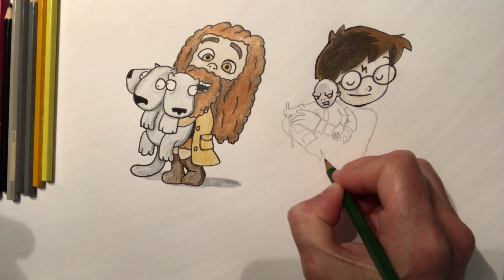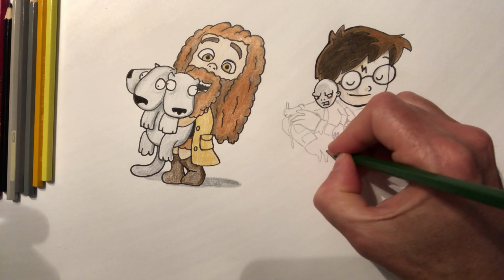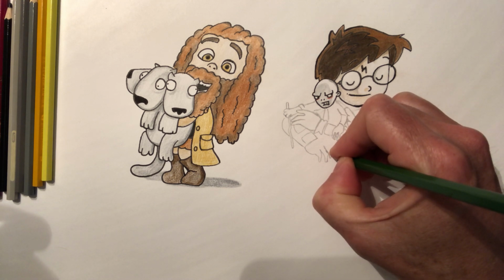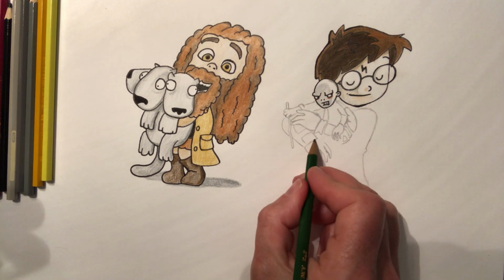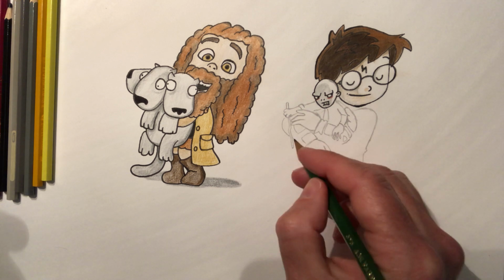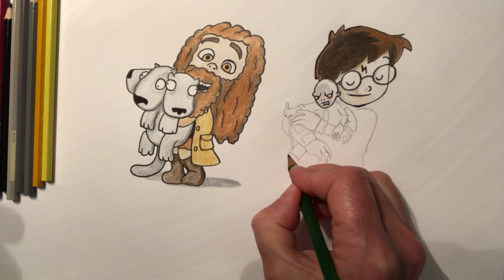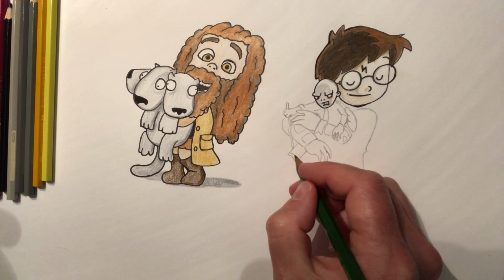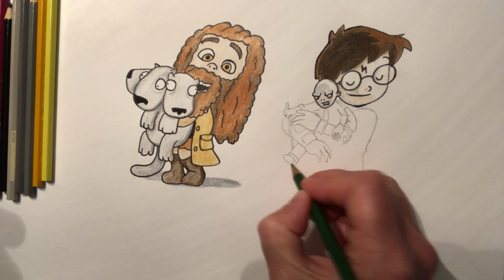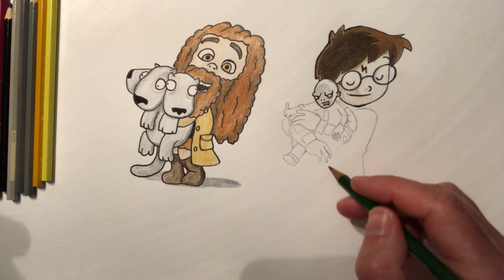This is one of the fingers. Another finger, like this. Okay. And another finger out here like this. There we go. There we are. Okay. So we've got a little leg sticking out, which is Voldemort's leg. Okay, bit of a curve here, which is the bottom of his trousers. And then we've got a funny little foot, which is just a cute little foot, okay? Just going to go like that. With a little bit of light on that side, okay? So we've got his foot coming in there. Alright, and then we can bring in the jackets and things, okay?